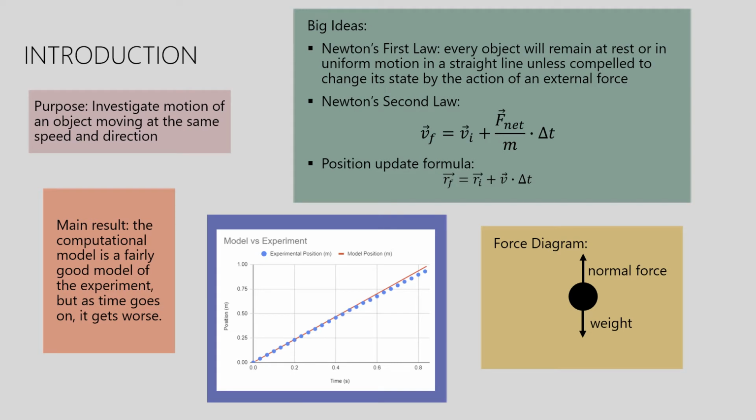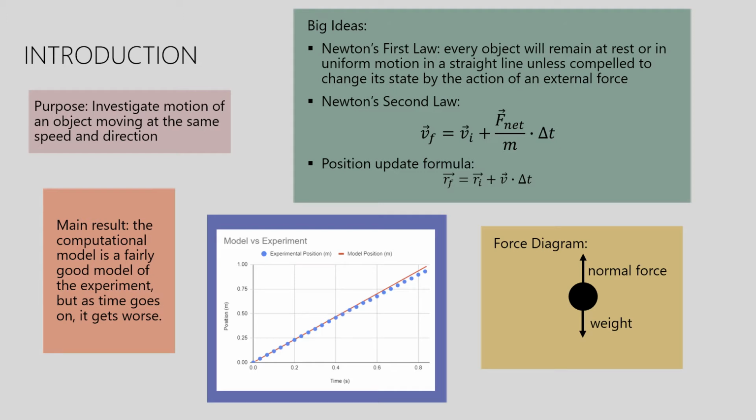So the purpose of this experiment was to investigate motion of an object that is moving at the same speed and in the same direction. The big ideas that you should understand for this are Newton's first law, which basically says that if an object is at rest, it's going to stay at rest unless acted upon by an outside force. And if an object is in motion, it will stay in motion unless acted upon by an outside force.